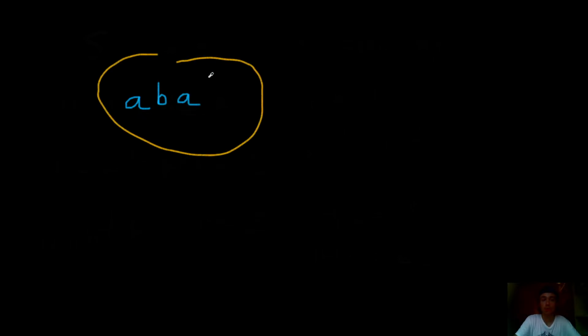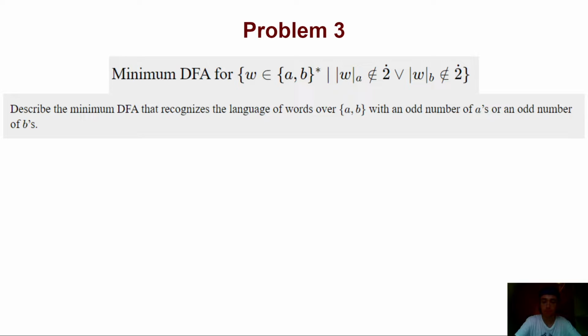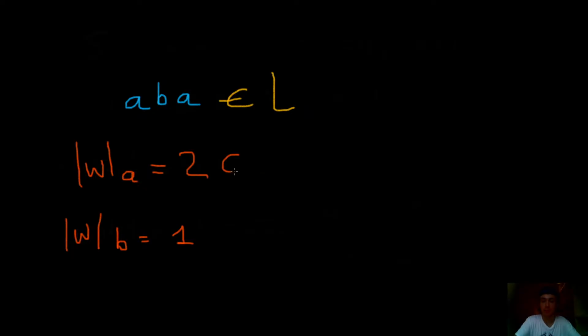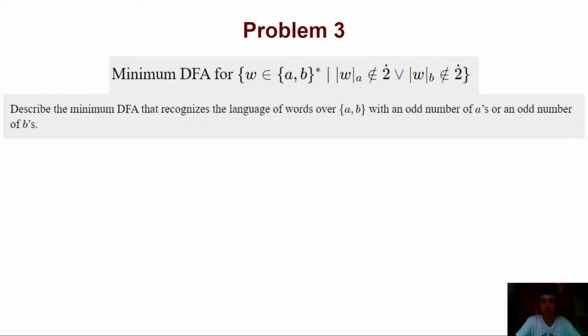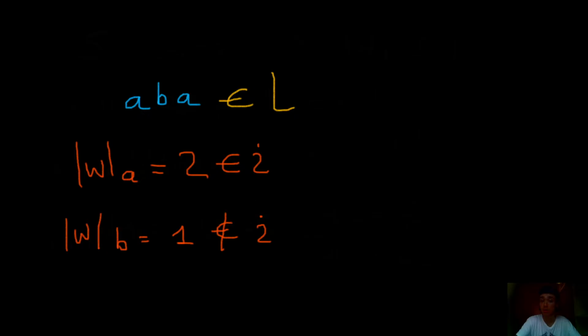right? So imagine that I have the word A, B, A. If we break down this word, this is going to be a valid word for the language. How many A's do we have here? Well, let's see, we have this and this, so 2 A's. And how many B's? We have only one B, so a total of 1 occurrence of B. Keep in mind that this number is an even number, and this number is not an even number. So in terms of B, we have an odd number of B's, and then one of these conditions is satisfied, in particular this one.